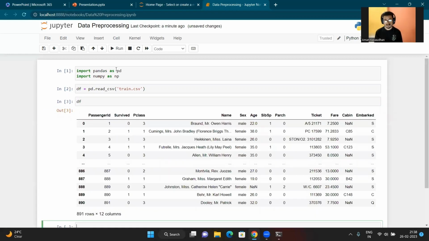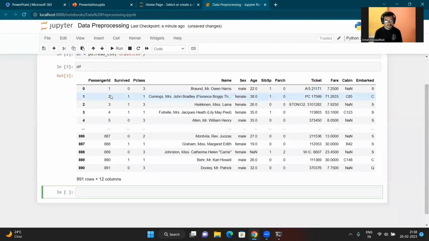Now first let's understand about this data, what is the actual meaning of the columns. So here we have passenger id and survived. This data is actually of the Titanic ship that has been sunk, and these are the information of the people that had traveled with the Titanic ship, and whether they died or survived. These are the data for that.